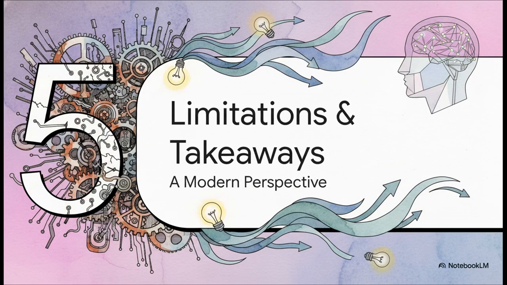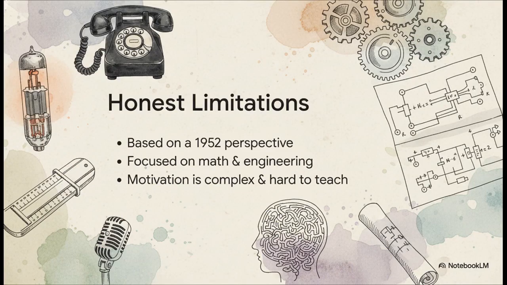Now, as powerful as this framework is, it's really important that we look at it with a modern lens. So let's talk about the honest limitations and distill the most practical takeaways for us today. First, we have to remember the context here. This lecture was from 1952, given to mathematicians and engineers at Bell Labs. So these methods are really tailored for logical, well-defined problems. And, as Shannon himself pointed out, that all-important prerequisite, motivation, is incredibly complex and not something you can really teach.